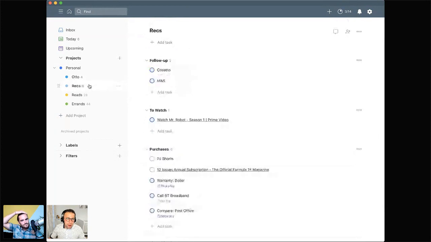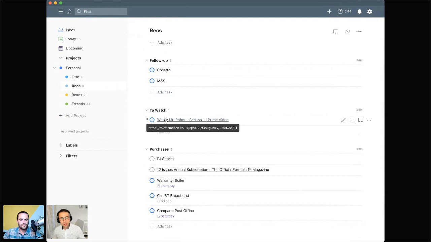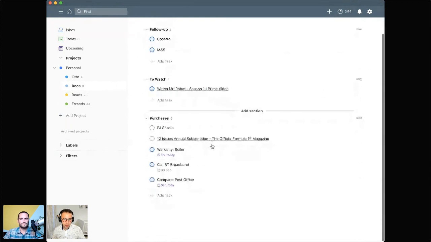And then down here is recommendations. And in recommendations, I have broken down follow-ups. So people that, say, need refunds, that I've had products from that I need to follow up on, things to watch. And that's really handy. You can make these lists from the actual sections. You don't have to go ahead and create a brand new project. You could have one similar to this to capture all the things that people recommend across the day.